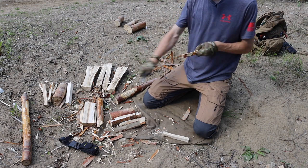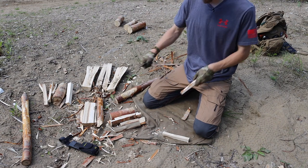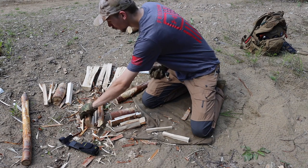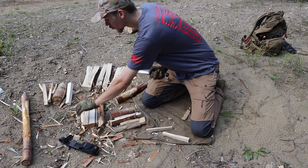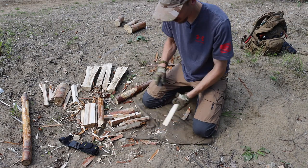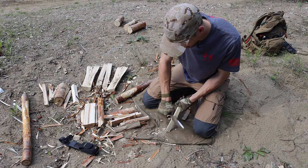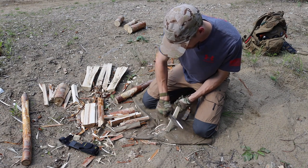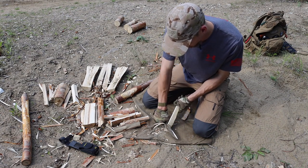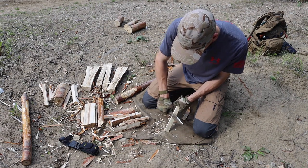Something that makes this blade really fantastic for overall use is its convex grind. Usually I'm not a huge fan of convex ground blades, but when it comes to a blade that is thick, heavy, and kind of tanky, I think the convex grind is really the way to go. You can end up making a very thick blade very thin and slicey — a really good performer.